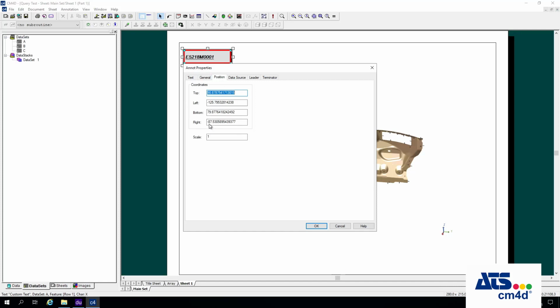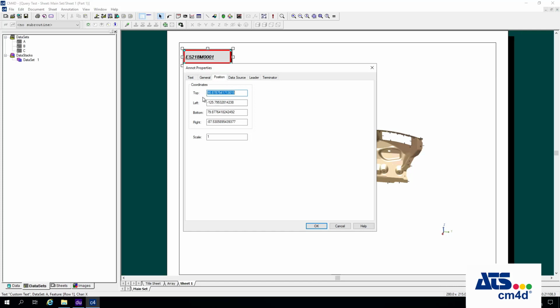This is the one where you will see the coordinates on the white space of the particular text box that we're in, or whatever annotation we happen to be in. So here it's giving you particular coordinates. Those can be changed if you want to format the box to a certain size or shape.